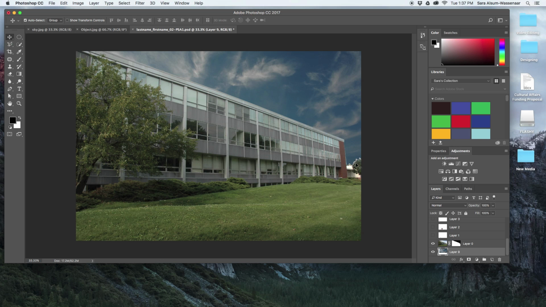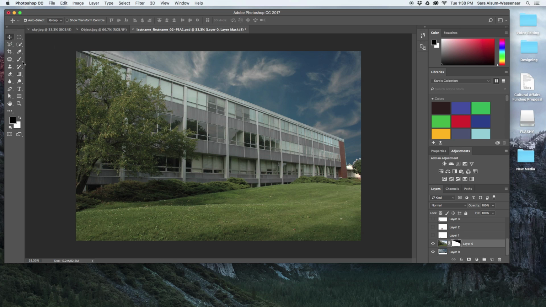Okay, and so what I'm going to do is use the paintbrush tool to do that, not the eraser tool. The eraser tool is what I would use if I had cut and pasted an object into this, but since I'm working with masks, I need to use the paintbrush tool. Okay, I also need to make sure that I'm selected on the proper thing over here in my layers panel. Right now I'm selected on layer 9, and that's not what I want. I want to actually be selected on the mask portion of layer 0, okay? Not the image here, the mask portion here, okay?